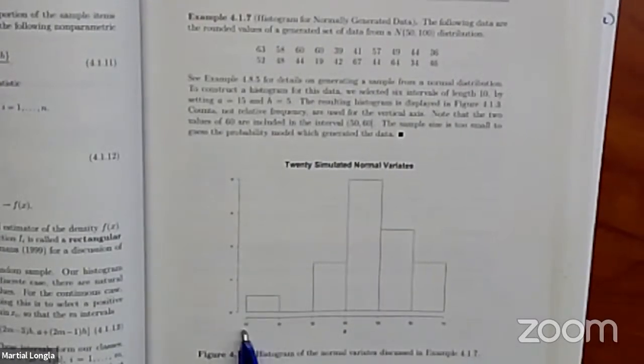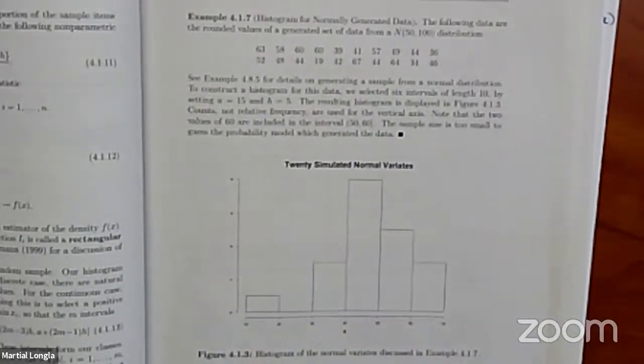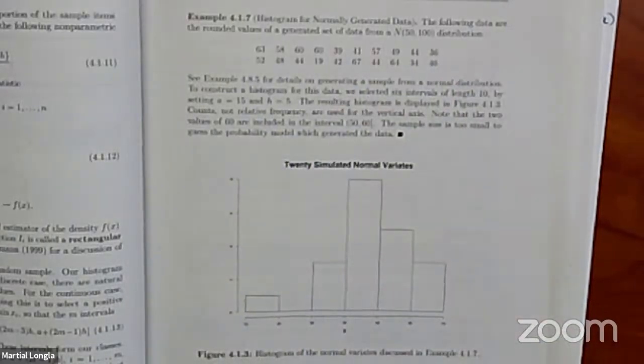You count for 10 to 20, for example. You count the observations that are from 10 to 20. How many observations here are there? 1. That's why you have height 1. 2 is here. Height 1. How many observations do you see here that are from 20 to 30? None. That's why you don't see anything. So from 30 to 40, you count. That's what the graph is about. All right. That's it.